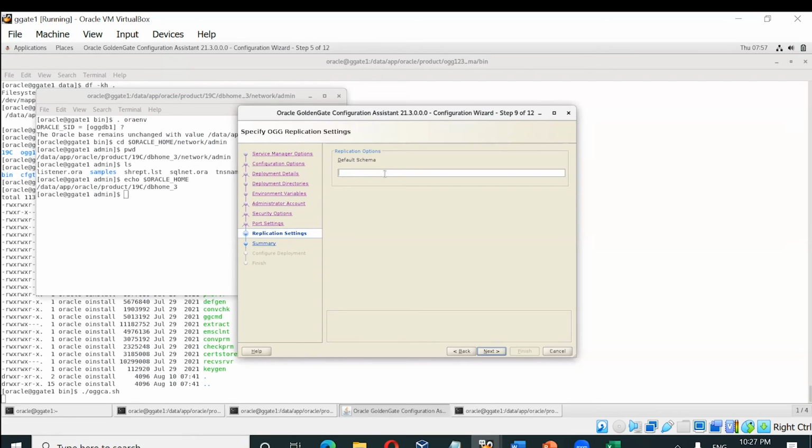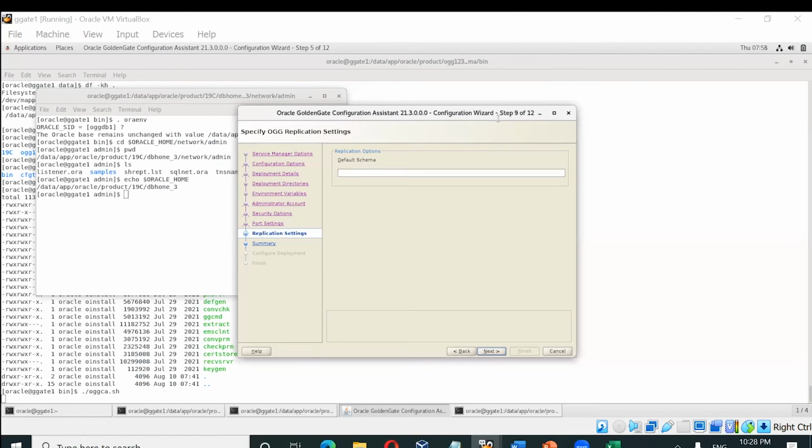Once you provide it, a GLOBALS parameter file is created, and under the GLOBALS parameter file, you define the user. This user should be part of the database. Right now I'm providing any user, and we can change that user anytime.